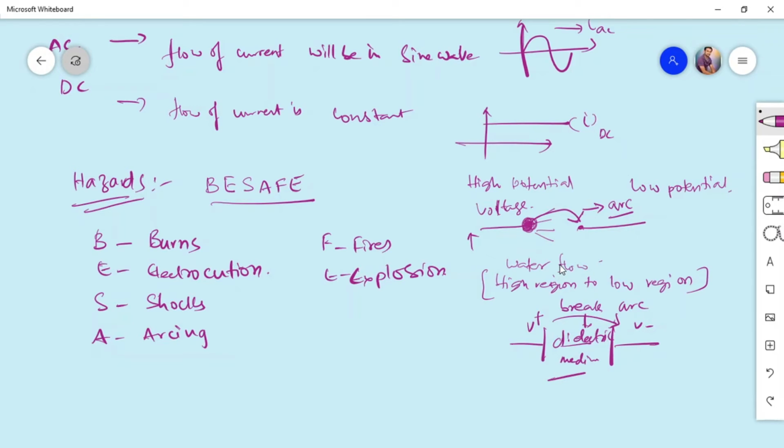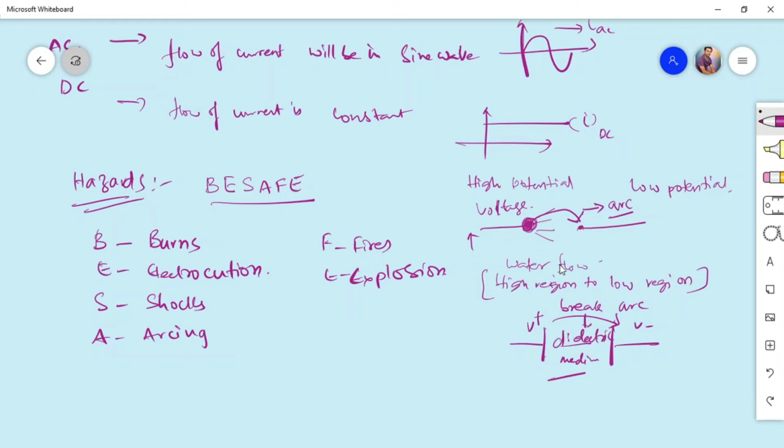And second thing is, this arcing concept is used in welding. You have seen welding, TIG welding, MIG welding, any type of welding, the basic concept is getting an arc. Why? When we are having an arc, two things will happen. High amperage will flow at a time and high heat will be produced at that particular point. When the high heat is produced, it will melt the filler material and make the weld. So the same process is used in welding.